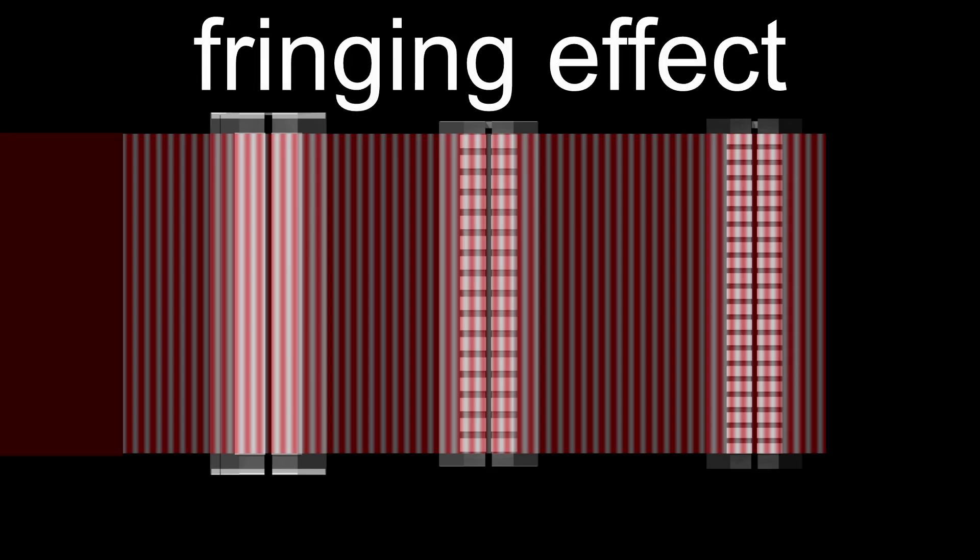The only disadvantage of a full track test tape is they are not accurate at low frequencies. This is caused by something called fringing effect. Multi-track tape heads actually pick up low frequencies from some of the adjacent area between the tracks. This is not normally a problem because multi-track machines do not record audio in this area.